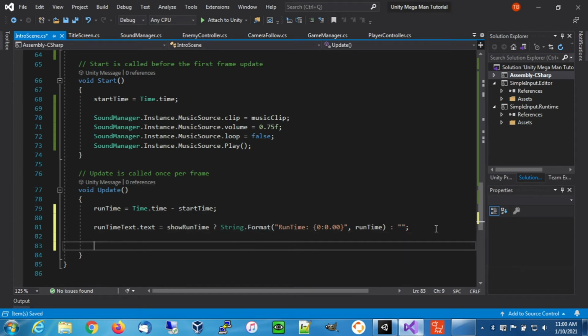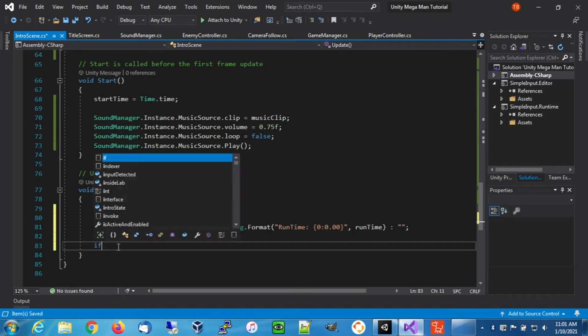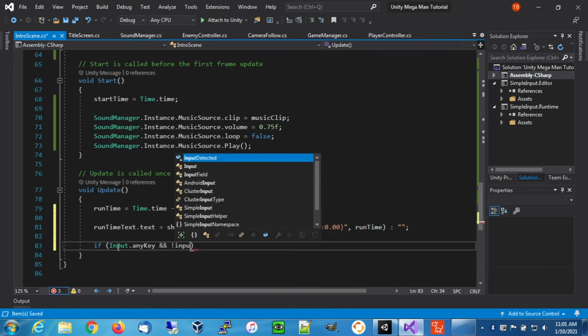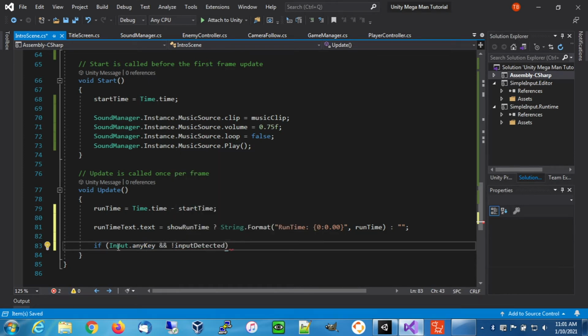Now here, I'm probably going to come back to this part, but we'll fill in the basics real quick. We're going to be looking for input.anyKey. So if a player presses any key, and if input detected has not been pressed yet, we'll add to this if at the end, because I want you to see first.